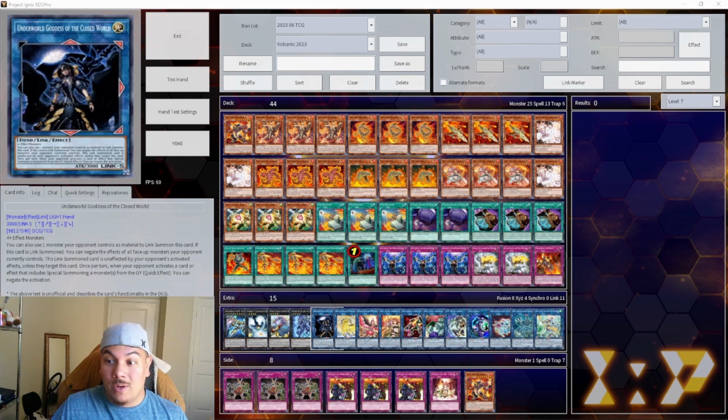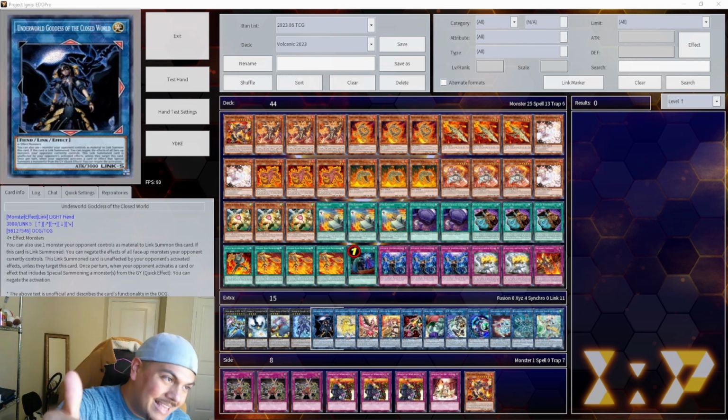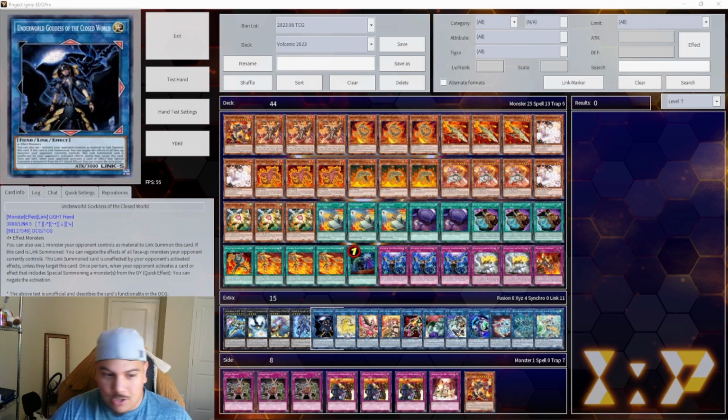This deck does struggle when it comes to tower style monsters that just can't be affected, like Dragoon, for example, or the Eperly, or whatever it might be. So what you can do is just go ahead and spam out a whole bunch of monsters and then just link it off, and you're good to go from there.